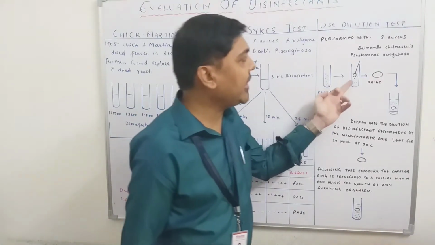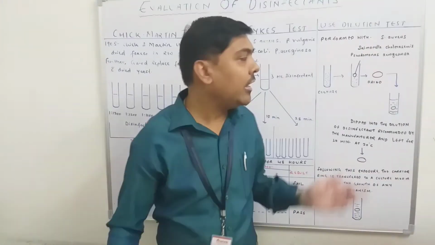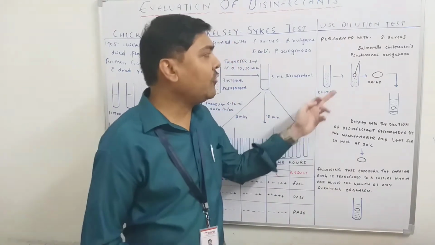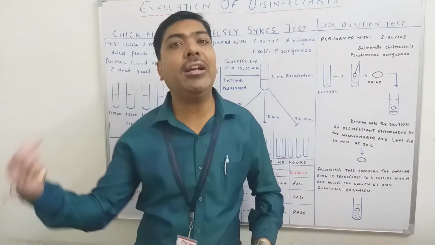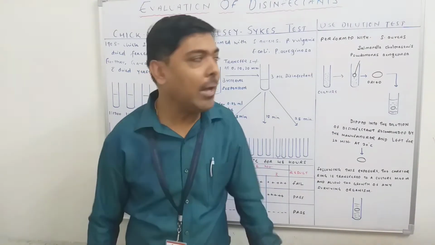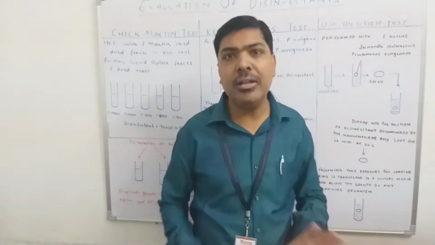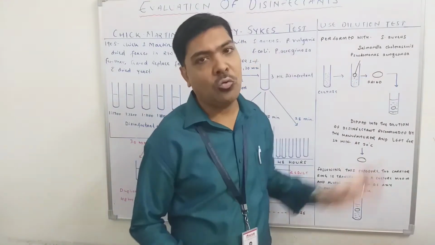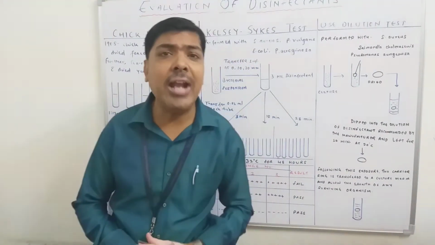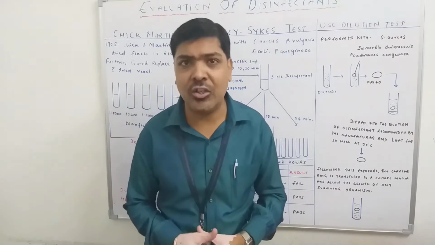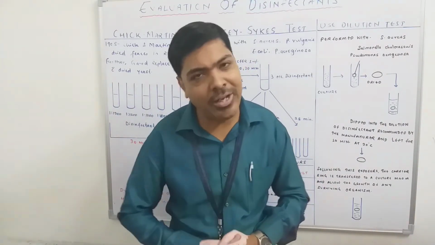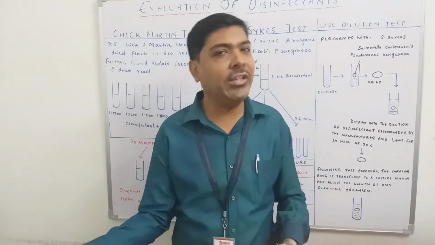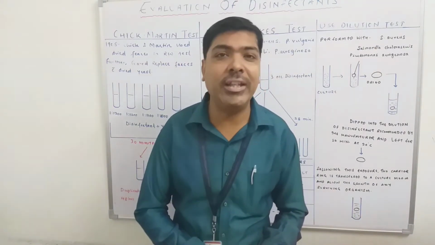As you can see in this diagram, we have dipped a metallic ring into the culture of any of these recommended microorganisms. Then we withdraw the metallic ring from the bacterial suspension. After withdrawal, the ring is dried at normal room temperature. So whatever microorganisms are available in the culture will stick to the surface of the metallic ring, and at the end of drying, these microorganisms will be available on the ring in a dried form.